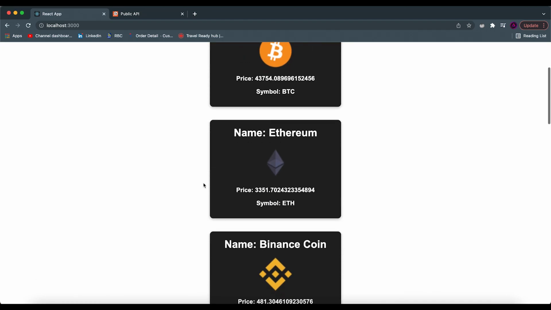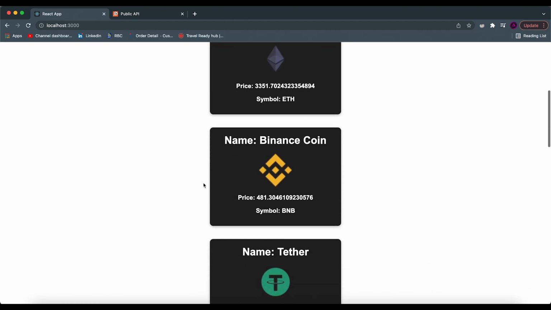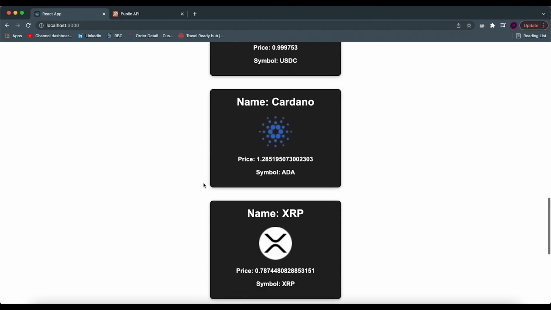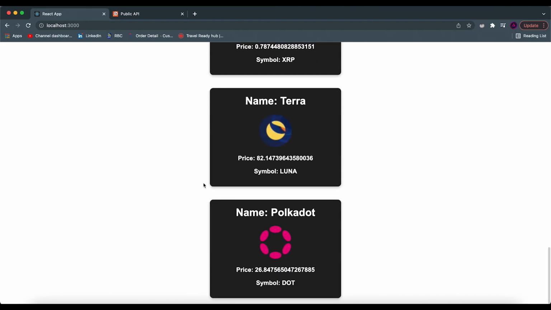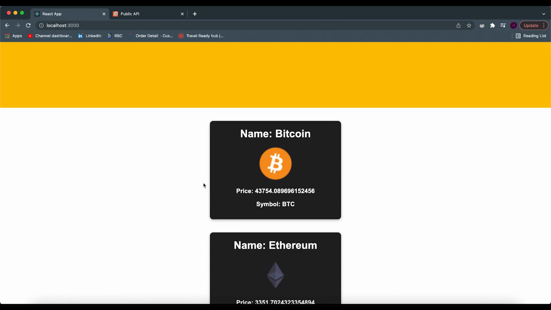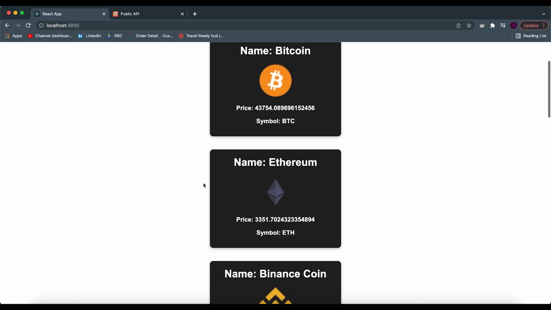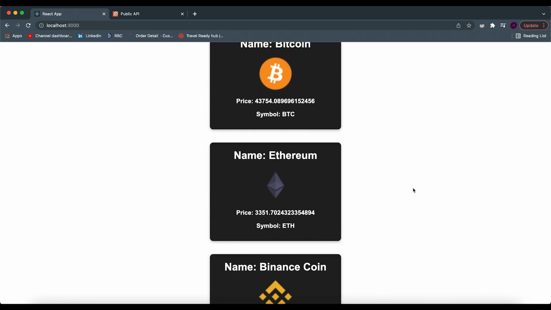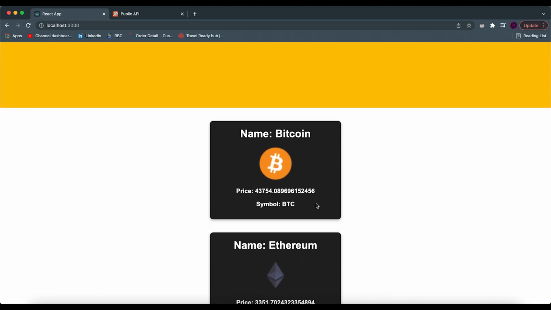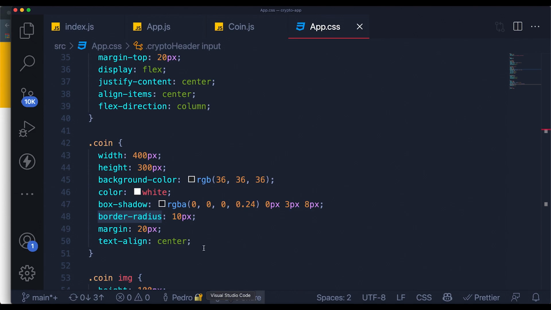Now I know it's not amazing, it doesn't look perfect, but it's some small CSS. Again, if you want to make this project look a little bit better, you can just add some more CSS to it, customize it however you want, and it can make it more appealing. However, I feel like this way it looks okay, and it looks pretty nice in my opinion. So this is basically the styling that we're going to be using.